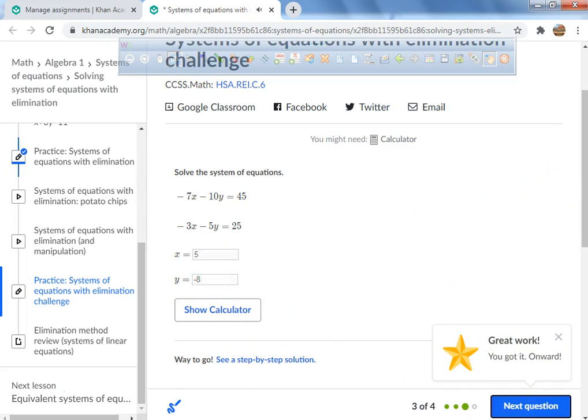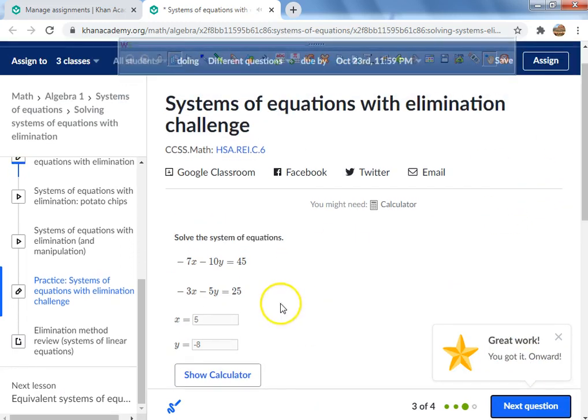So that's what you're doing, okay? Sometimes you're going to have to eliminate the x. Sometimes you're going to have to eliminate the y's. It depends, all right? You just kind of choose the easiest path. Why did I eliminate the y's? Because the easiest path was to multiply the bottom equation by a negative 2 so that the y's would eliminate. Okay, that's it.